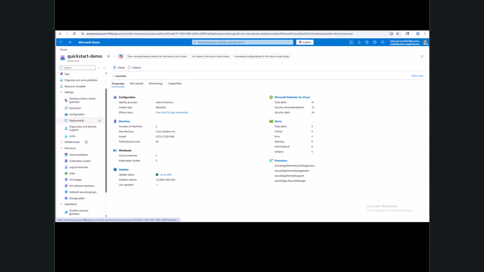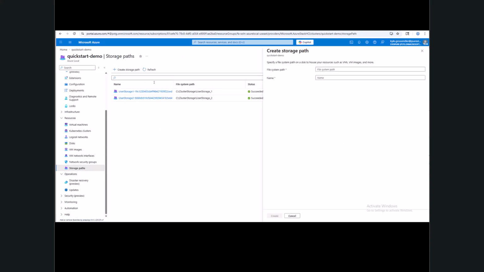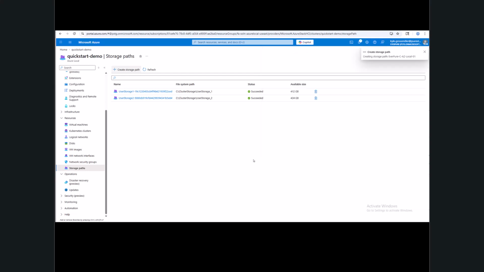So there are a few different places you can pull that volume. The reason why you need that volume is that now I'm jumping back to the Azure portal and I'm going to create a storage path. So this is how you actually map your Azure Local FlashArray backed volume as a CSV inside of the Azure portal. So that's why I'm grabbing that C:\ file system path. You can rename volume 1 if you want to as well locally. I just didn't do that here. But I am going to give it a unique name in the Azure portal just so I can tell what it is relative to other things. So I'm creating the storage path now.